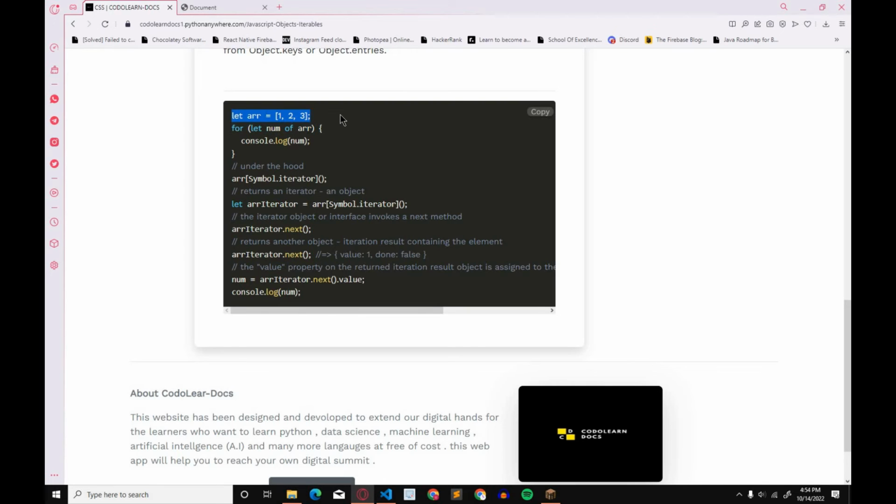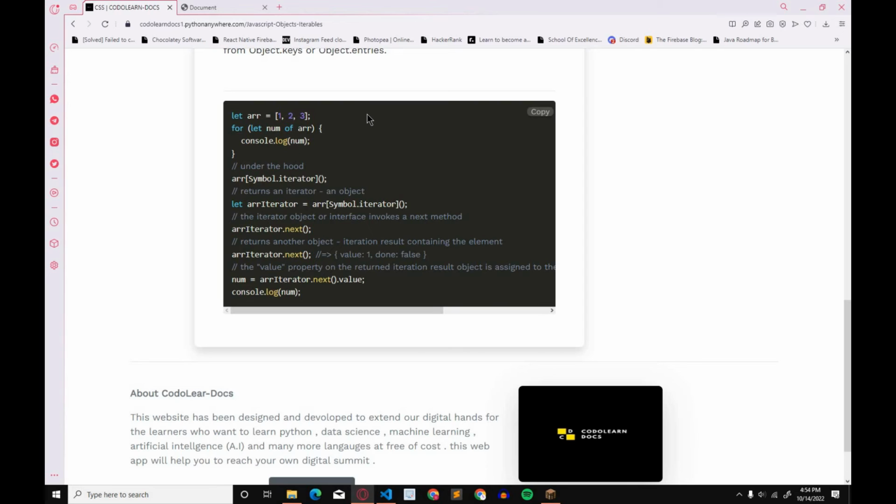Here you can see we created let array is equal to 1 2 3, and we created for let num of array, console.log num. Then under the hood we set up arr Symbol.iterator, and we return an iterator, which says let arrayIterator is equal to array Symbol.iterator. Then arrayIterator.next returns the value.